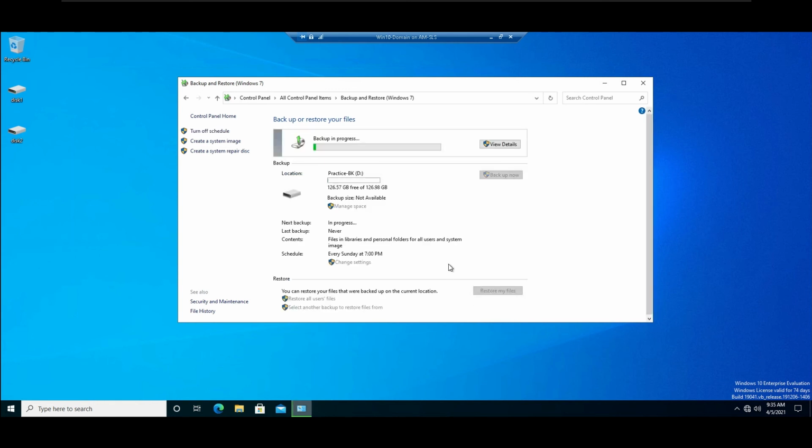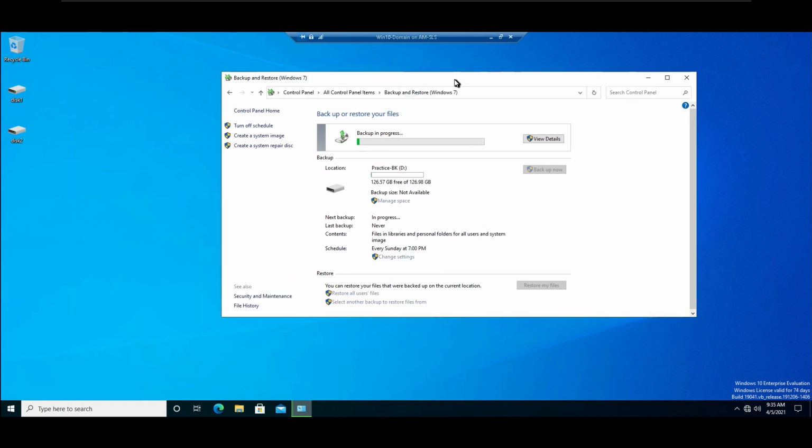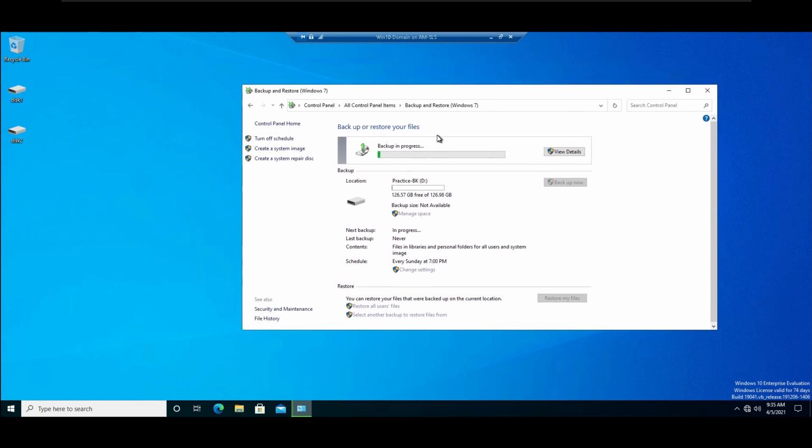So at this point, I will take this for your screenshot that you're running your backup. All right. I will take this right here. This is your screenshot. It tells you all my requirements, right? Practice BKD. And you're running it. Backup in progress. And it says Windows 7 right here. So that's another requirement that we're going to be looking for today when you turn in your assignment for this, when you get to it, if you're not done with your other one.